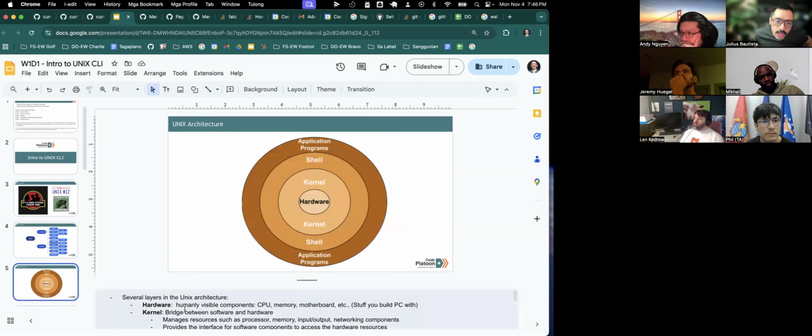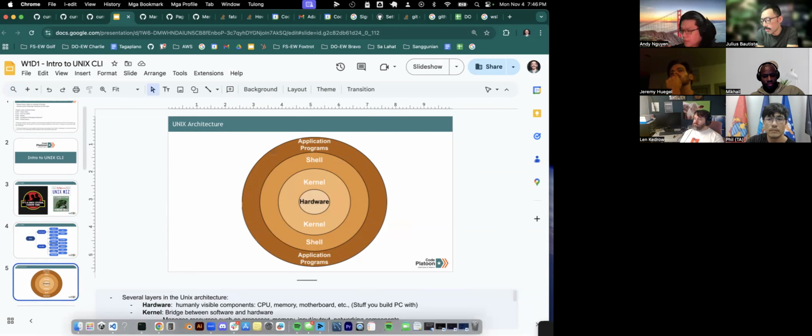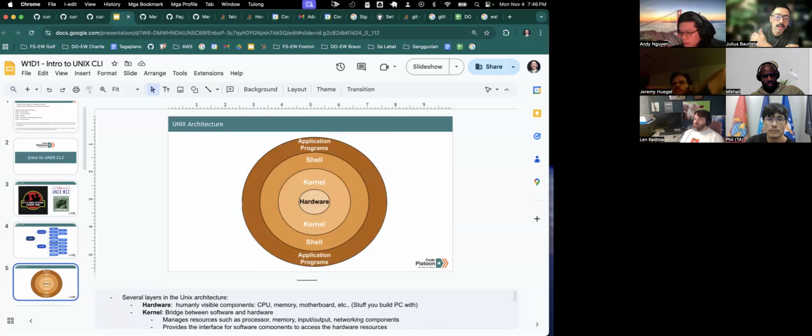In a nutshell, this is your Unix architecture. You have your hardware, so like your motherboard, CPU, et cetera, et cetera. And when your computer starts up, the kernel is the very first thing that loads, kind of like a kernel of popcorn. It's going to turn into something else. I don't know. I think that's a story of the origins of that name. And this essentially is the control point for all of the hardware. So everything physical is going to be going through this kernel in order to interact with the actual shell or operating system or program applications.